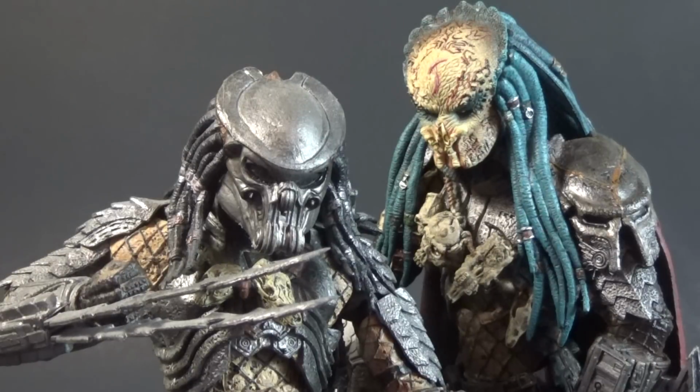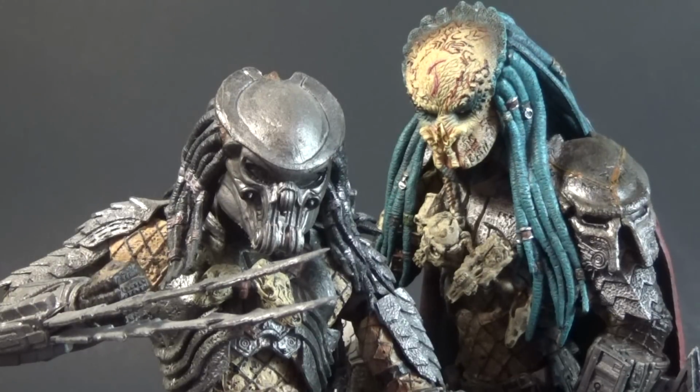Overall, it's kind of hard to give these figures a terrible review just because they're old. They're using figure making technology that isn't used much anymore, for good reason. Messing around with these guys kind of reminds me of how I feel messing around with an old Toy Biz Marvel Legends.